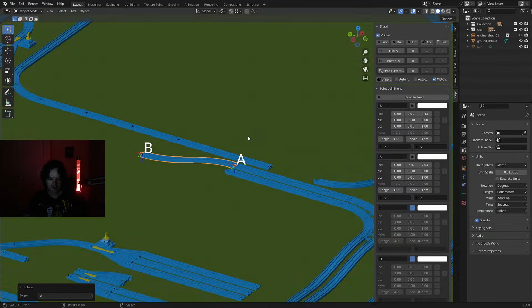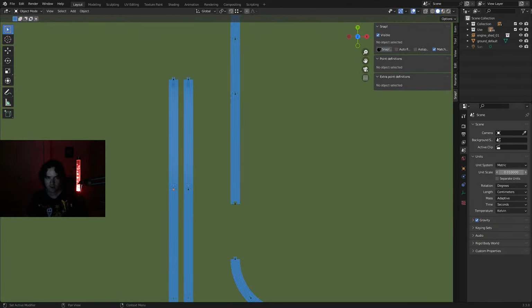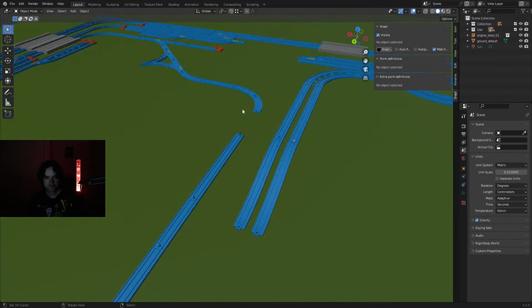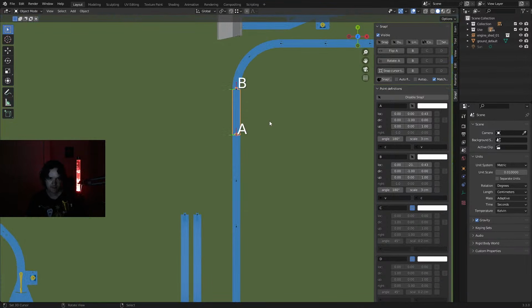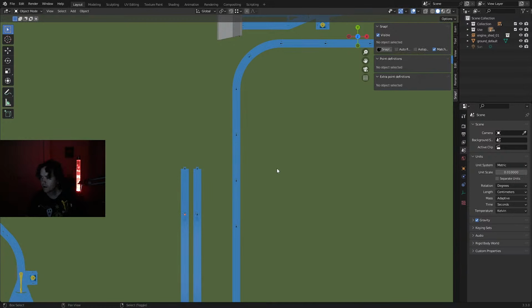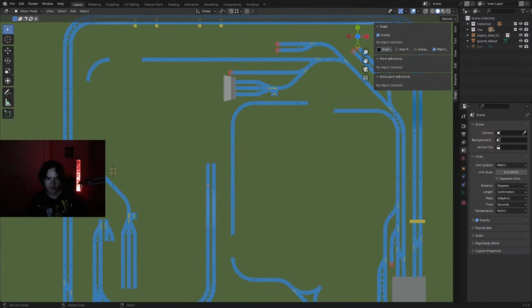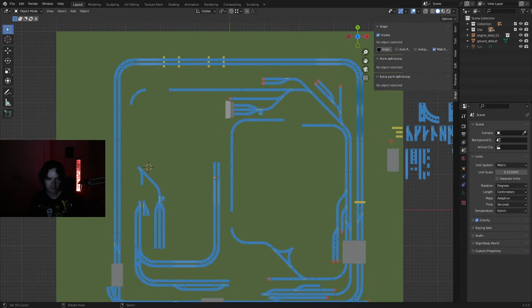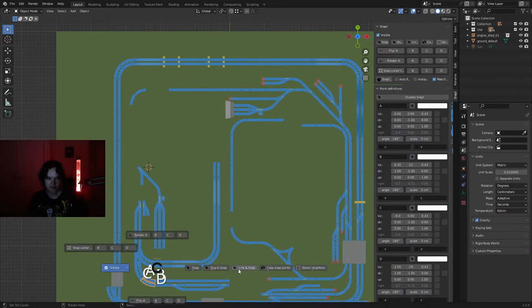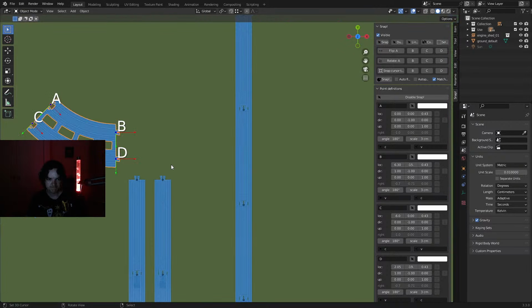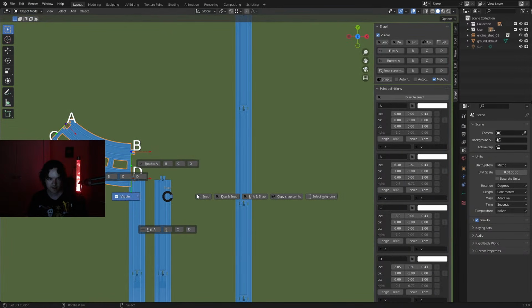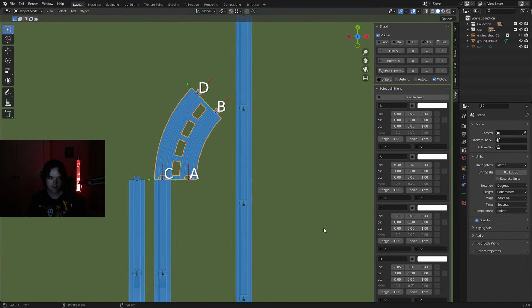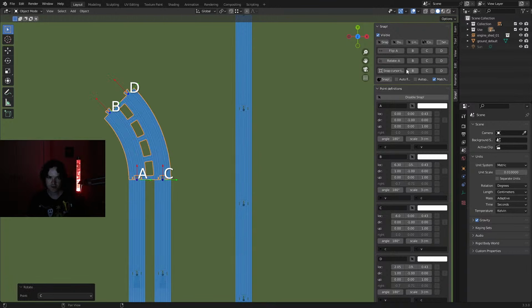Rotate around A, does that do it? Yeah, okay. So we go down, and then we need some straights. We're making progress, we are making progress. And then we want one of these. Snap, wait, what's going on here? Why is that not snapping? Oh. Gotta put the right section there, and then we'll rotate around C.